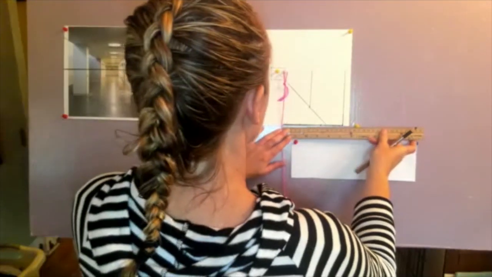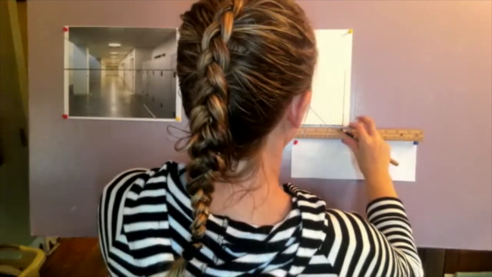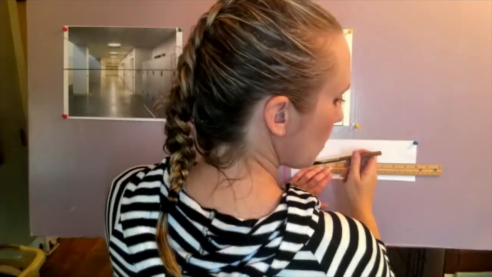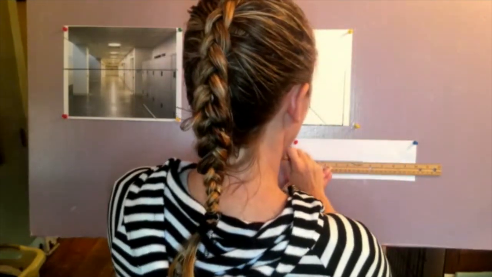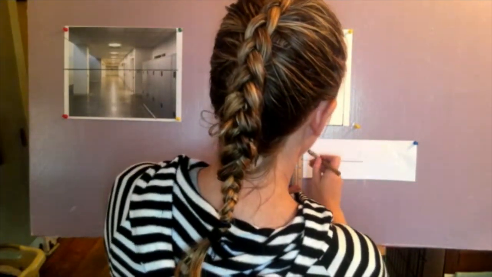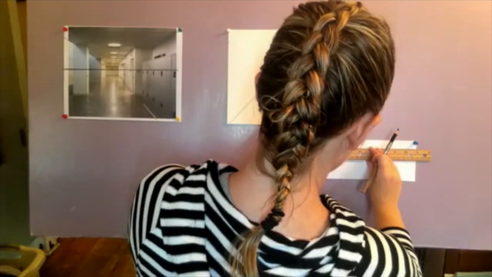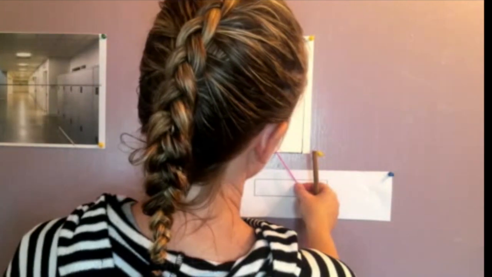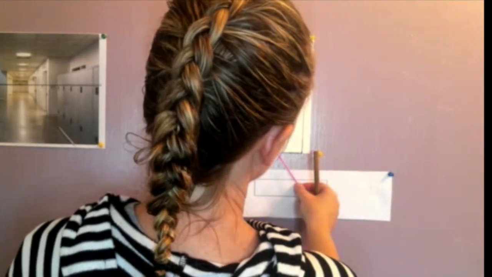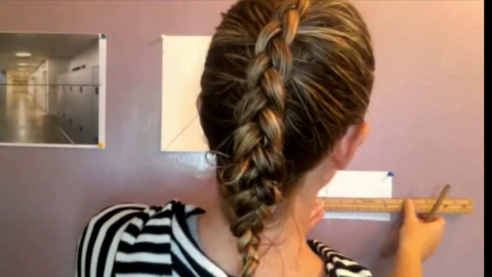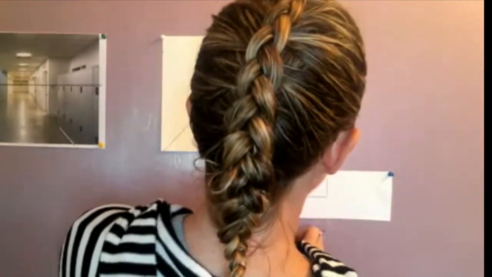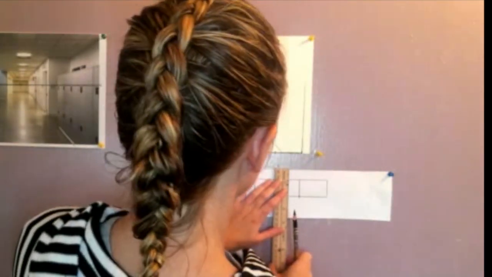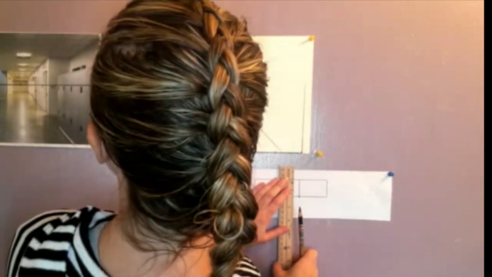So then I put my special vanishing point at the edge of that wall, and then from where the edge of the lockers were, I figured out where it crossed that bottom line. That gave me this line distance, which would be my wall if I'm looking at it completely straight on. So now if I measure that first distance from where that special vanishing point intersected that straight line, that gives me the distance of the lockers on this line.